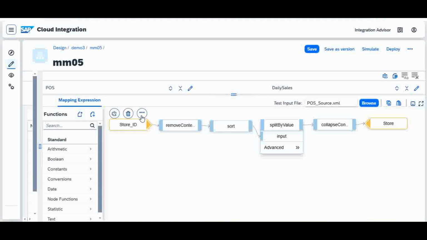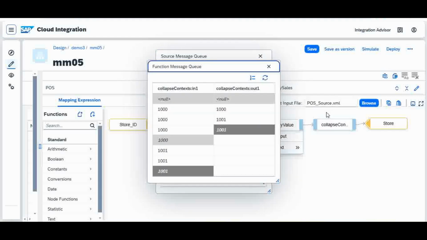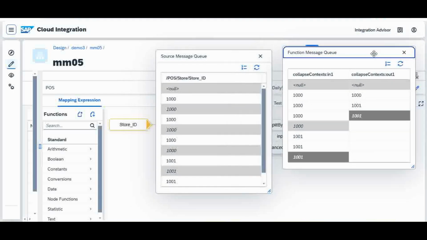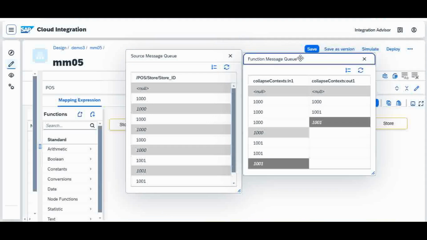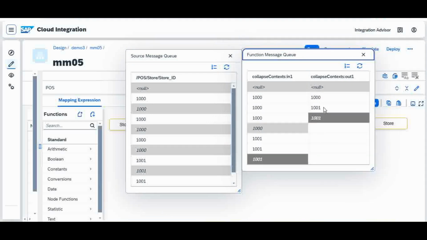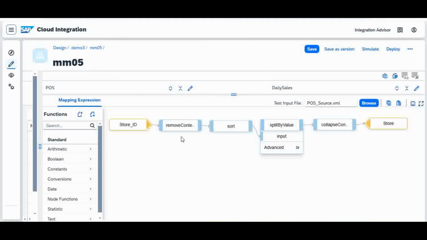So when you see this list, there are 5 records, 3 for 1000, 2 for 1001, and finally you take only the 2. That 2 is coming as a node here. That's all. This is what remove context, split by value, and collapse context are doing.